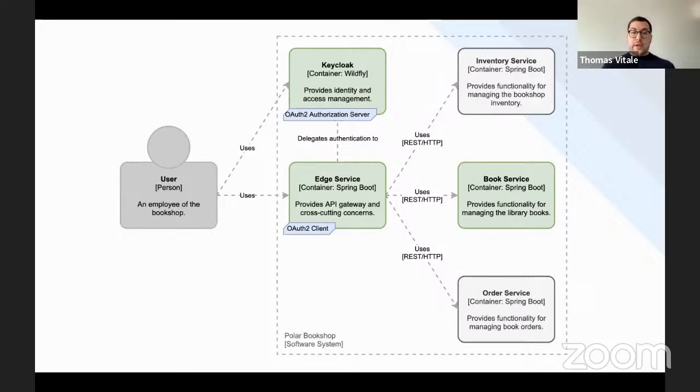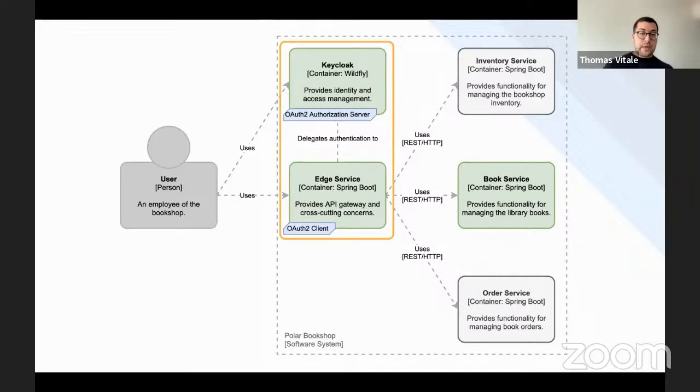And then we have the protocol, that's OpenID Connect. The strategy is free, meaning that since we have Keycloak now that deals with authentication, we can configure Keycloak to authenticate users in many different ways. So we can be flexible, provide multiple strategies. And the best part of that is that Edge service doesn't need to know how. Edge service only needs to know that a user has been successfully authenticated. The strategy doesn't matter.